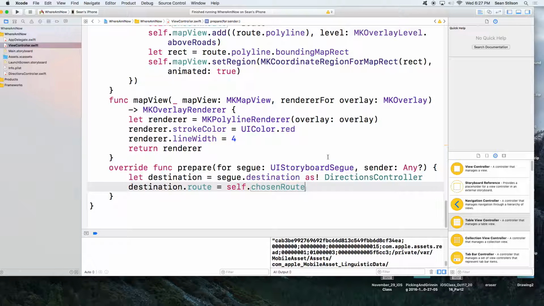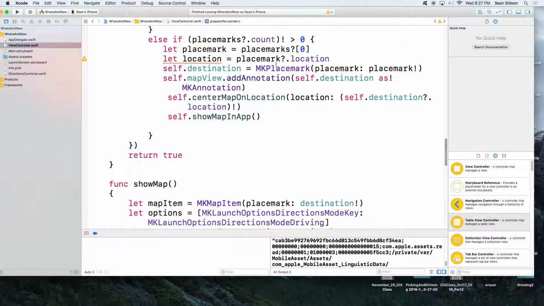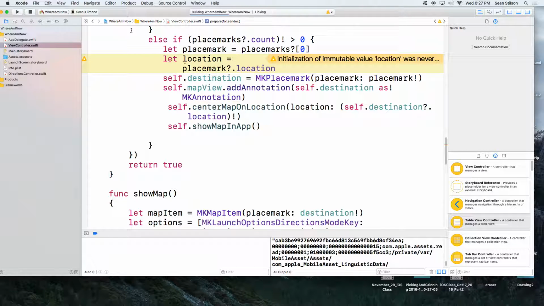So first thing we can do, without actually doing anything in the destination, is just make sure that this runs correctly. So you can go ahead and run it, pick a valid destination, and then tap on the button and make sure it navigates, or you get the SIGABRT.